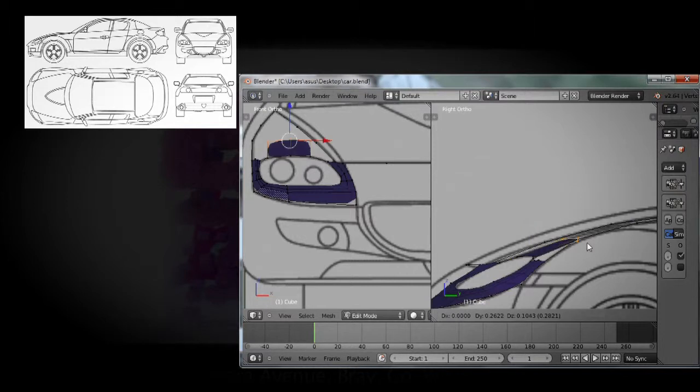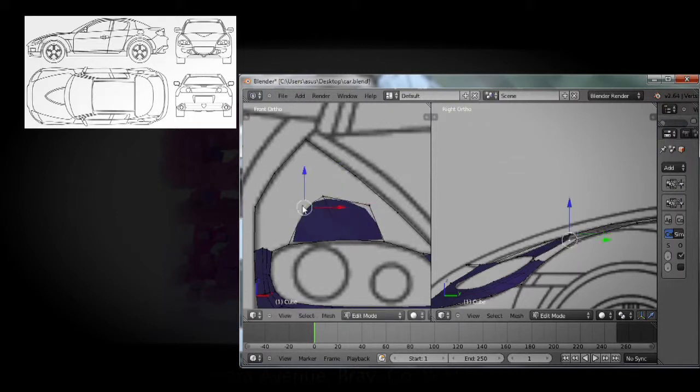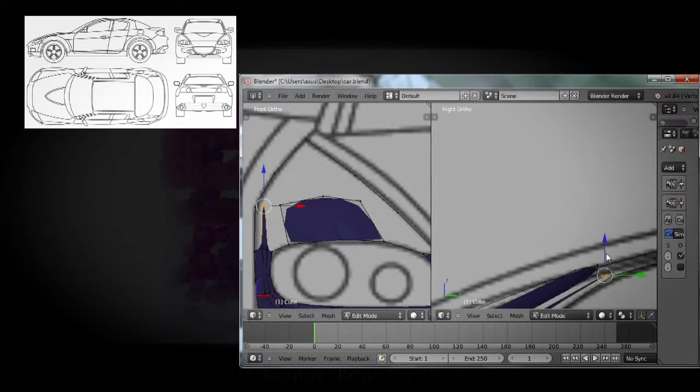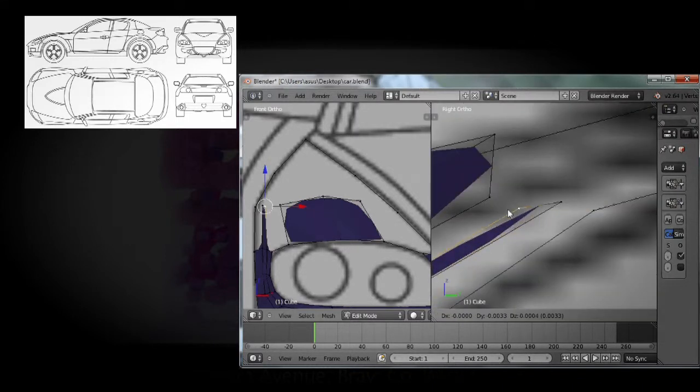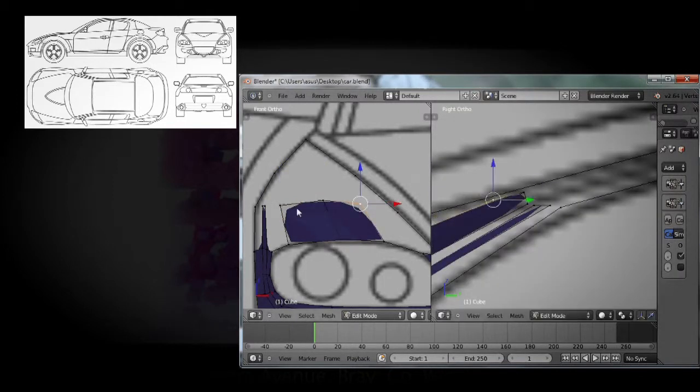We'll start in Blender. In the top left hand corner here you can see a blueprint of a car where we have a front view and a side view, and then in Blender itself you can see that there is a front and side view, and what we're trying to achieve here is moving individual polygons in both views in order to position them correctly in 3D. And we would have started this model with a simple plane.